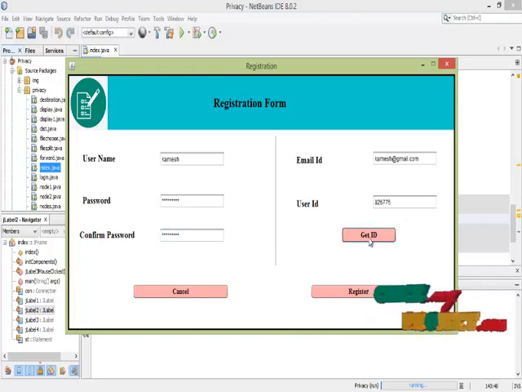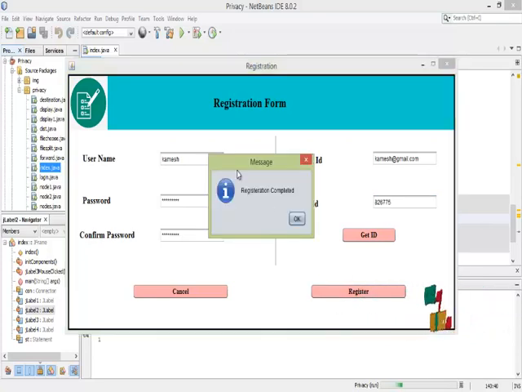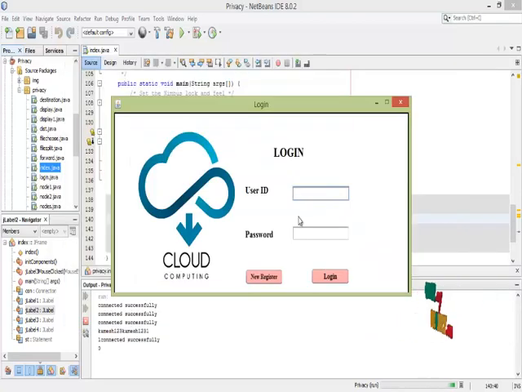Click on get ID. This is your user ID. Then click on the register button. Registration completed. Click OK button. Come back to the login page.